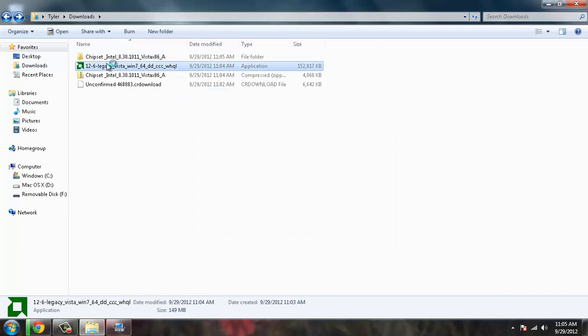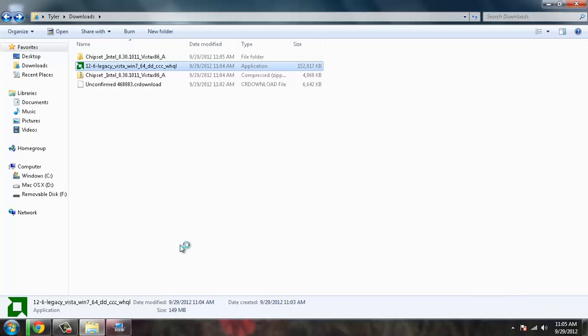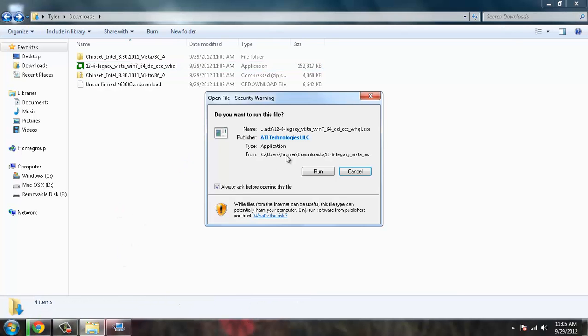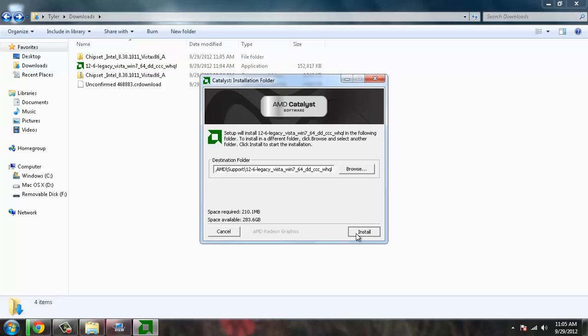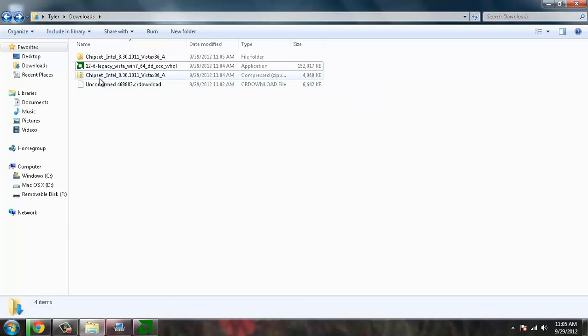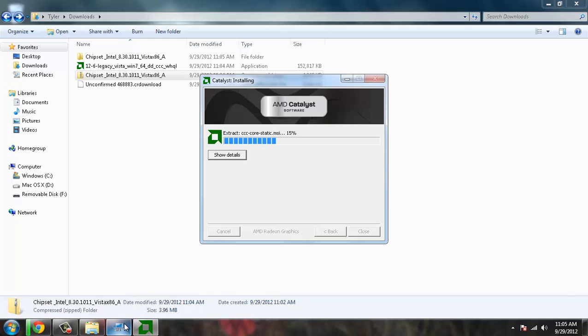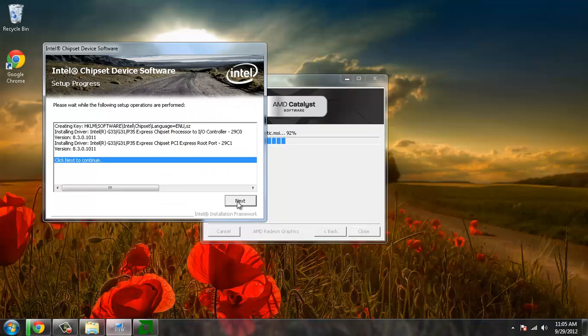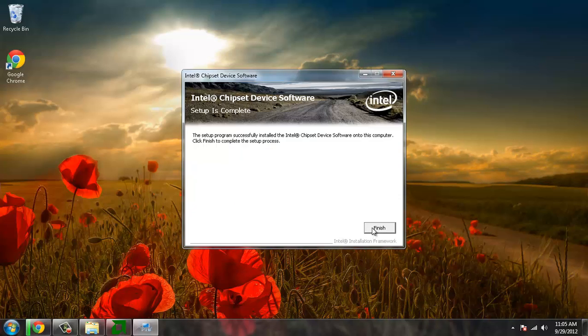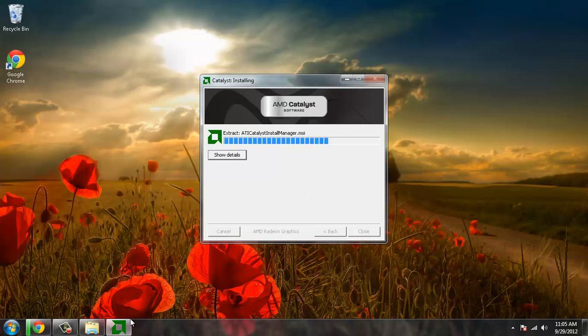So now we're going to install my graphics. We're going to do this all simulationally. Alright. Troubleshooting a little there. Alright. So we're going to run the graphics card installer. Okay, we're going to install it at that default location. So we got that running. Let me just minimize that for a second. That running. Alright, we're almost done. Alright. We completed the chipset install.